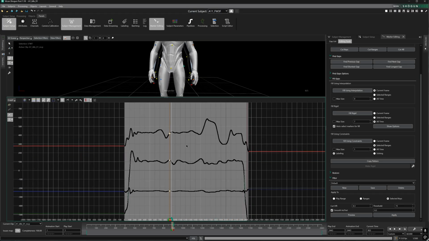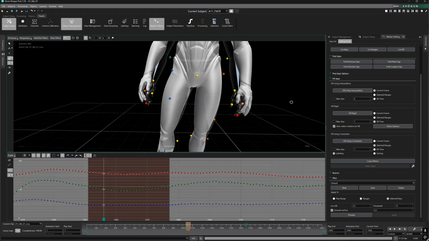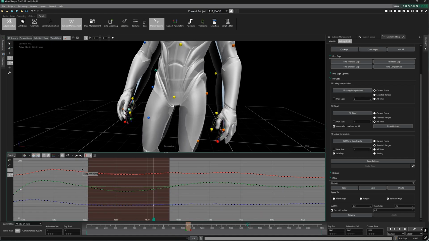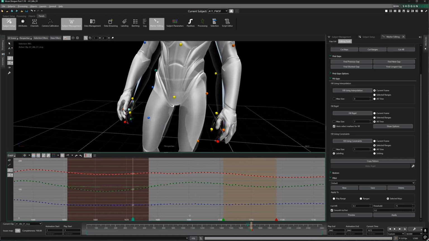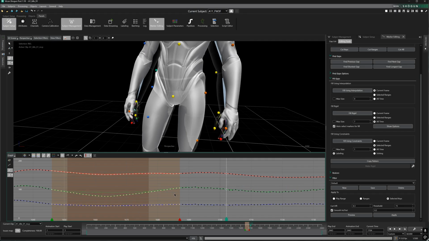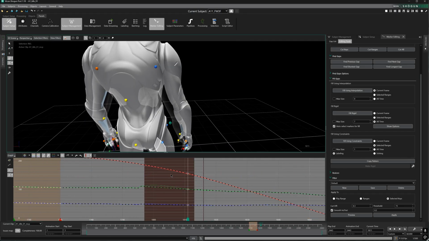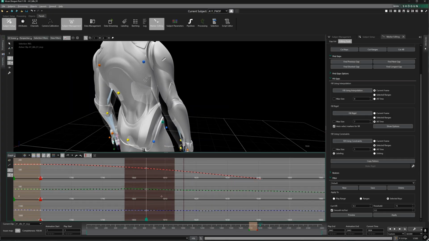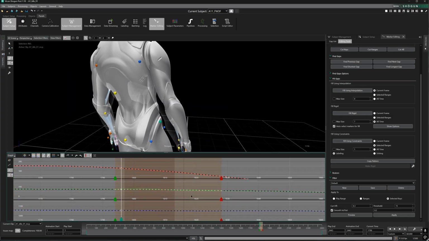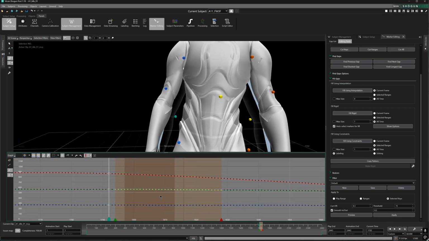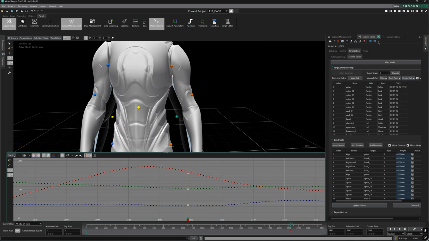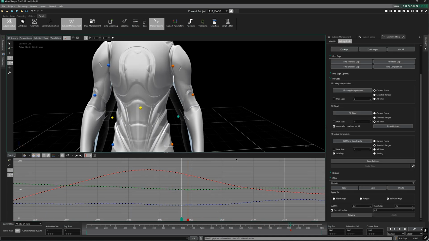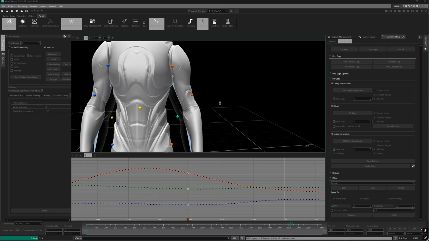This is the most time-consuming process for me. It takes the longest, but you really want to make sure that there's no jitter, there's no bone popping, or other anomalies. Then I'll just go through the data frame by frame, using the graph view and just visually inspecting for any markers that are out of place or jittering, and looking for any sharp peaks or dips in the graph. Then I'll either filter it or manually edit the keyframe.